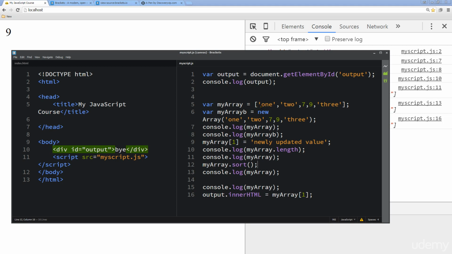So if I had A equals 1, B equals 2, C equals 7, D equals 9, E equals 3, I don't have all of this capability where I can sort through the length. I don't have the capability where I can sort them alphabetically or in order, and so on. So that's why we do use arrays, because of this added capability when we're creating our dynamic coding and applying our logic.